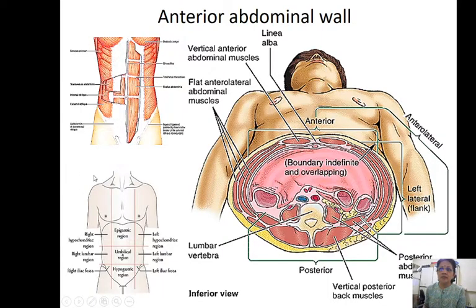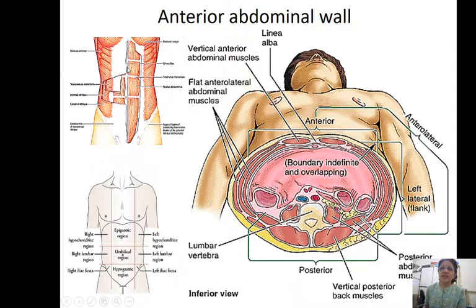This one is outermost, and if you cut through it, there's another one, then if you cut through it, there's another one. So we will see this. These, if you can remember, which we've done in the thorax recently, had intercostal muscle between them. These three layers exactly correspond to the intercostal muscles, but here they are called abdominis muscles. So external oblique, internal oblique, and transversus abdominis muscles. So this look will be there.